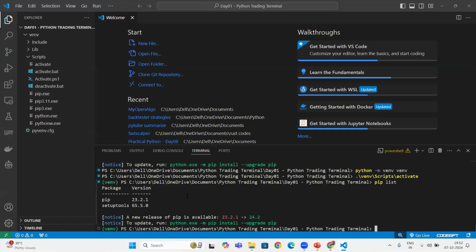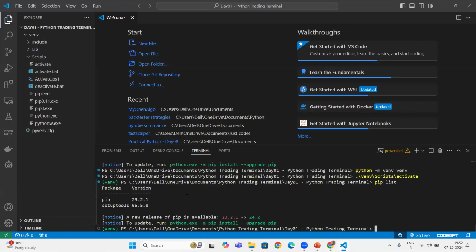Tons and tons of libraries are there for backtesting alone. Backtesting, live trading, paper trading, for everything there is some sort of library. Even if you want to do machine learning, tons of libraries are there. You can build something creative out of it.